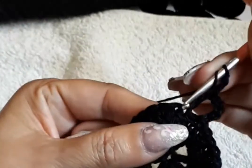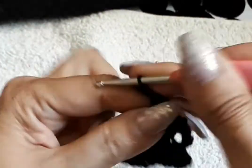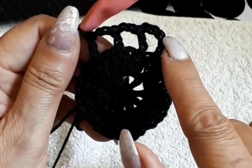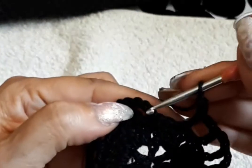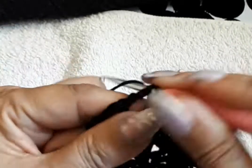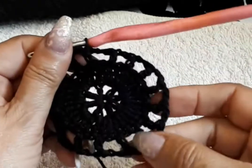2 chain separations, skip 1, going to the next one. 2 chain separations, skip 1, going to the next one. We're going to repeat this all the way around until the end. Close it with a slip stitch on the 3rd chain up here. So I did my 2 chain, 1, 2 on the 3rd space. You close it with a slip stitch. So you're supposed to have a total of 16 double crochets here.